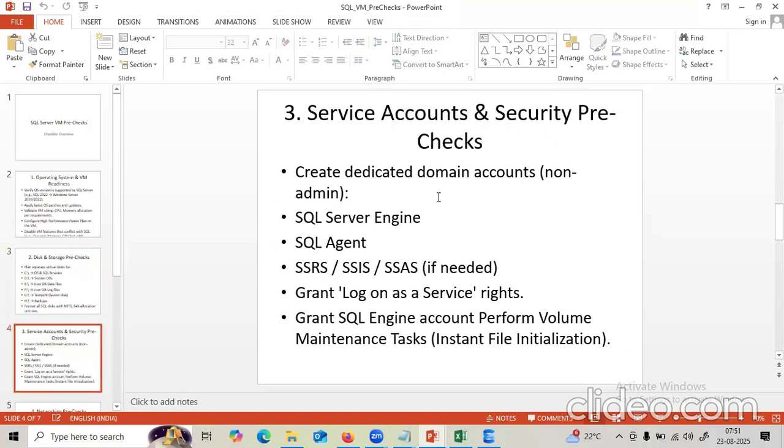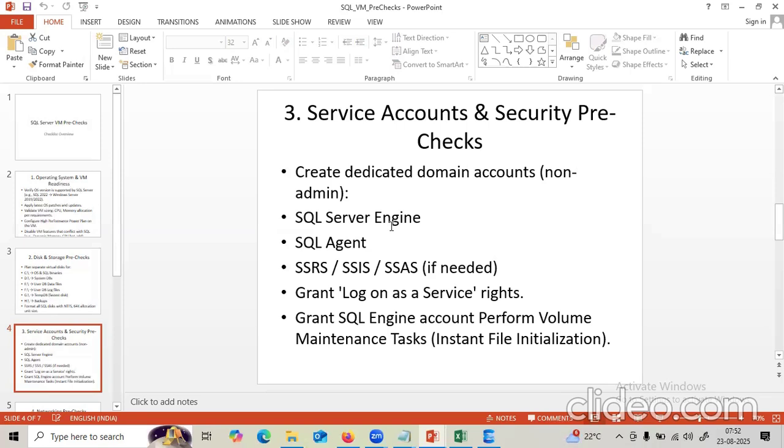And I mentioned, right, we need two service accounts. We require service accounts because while installing our software, in the background it runs some services. Those services run under some accounts to serve the data from the operating system to the SQL Server core engine.